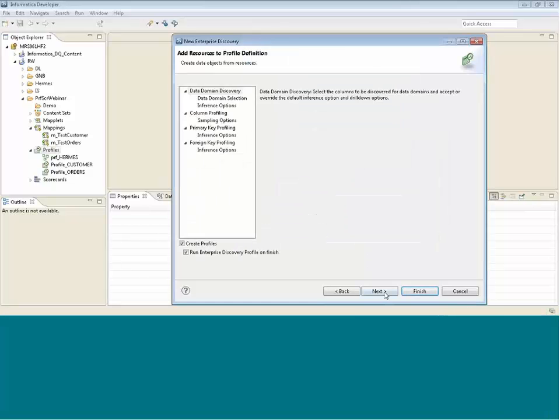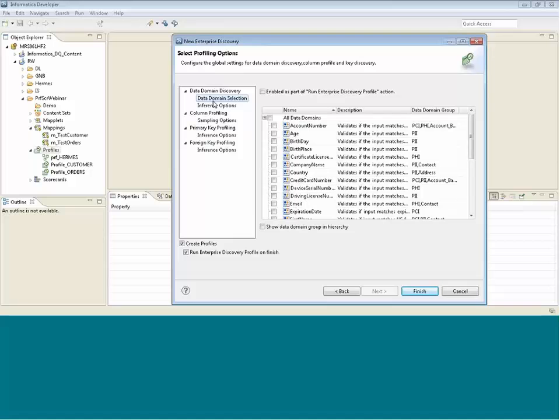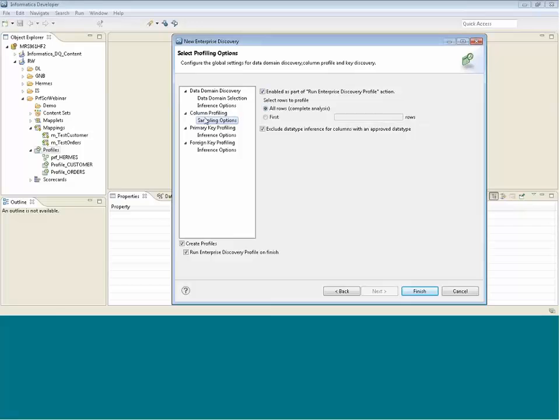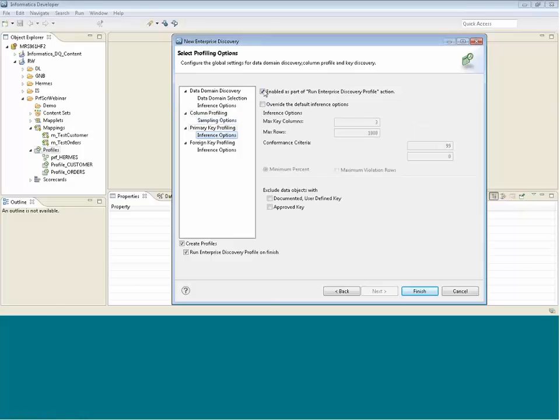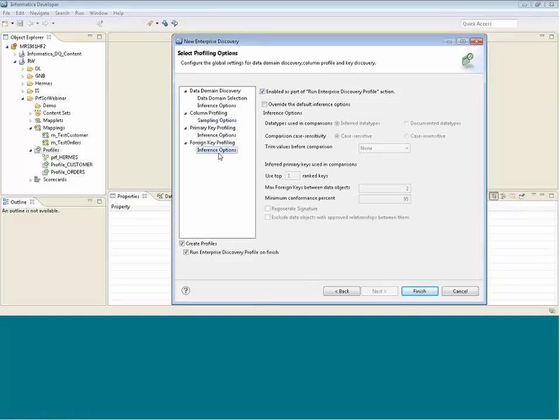That brings me back a list of tables. And then you can do data domain selection. So I could choose to actually do data domain selection. If I deselect that, it won't check those for data domains. But you just say yes, I want to basically do column profiling, yes. I'd like to infer primary keys and foreign keys. You just make sure these are selected, and I could just click finish, and that will go off and create all of those profiles, etc.